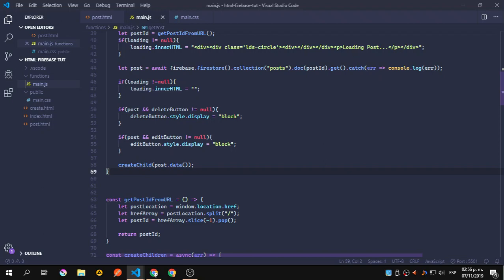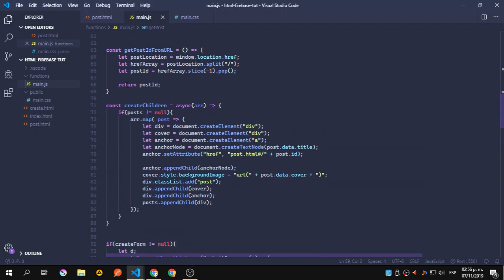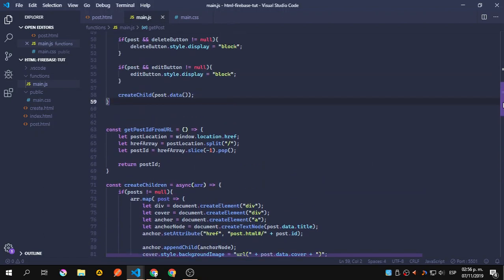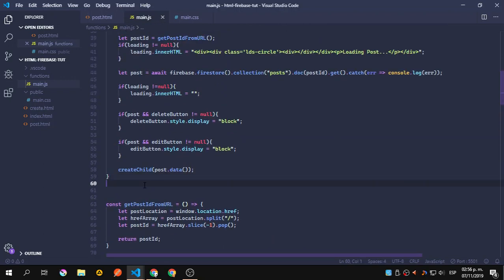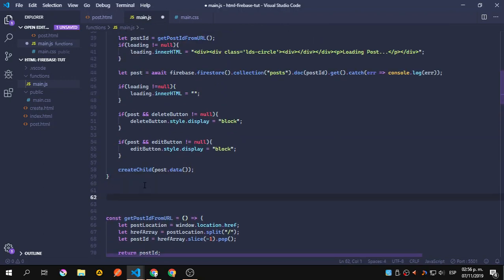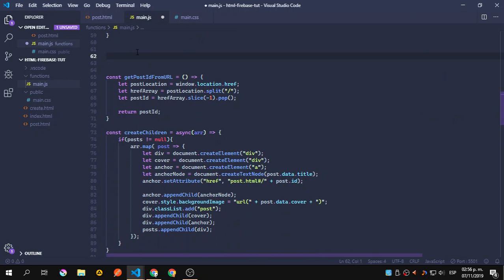We still need to create the children, or the child, sorry, that is going to be similar. So let's go and create a child just below this one. Let me scroll down a little bit. So this is going to be const createChild. This is similar to what we did with all the posts.